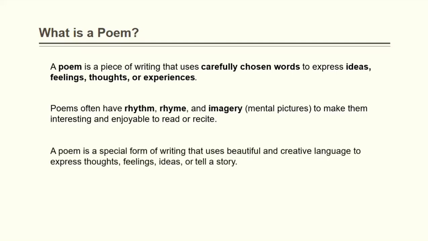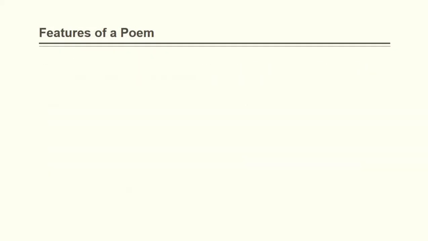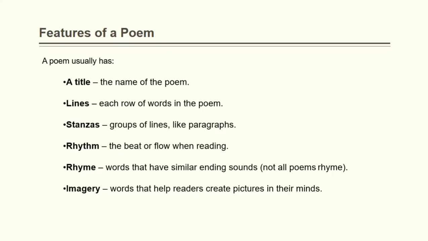A poem is basically a special form of writing that uses beautiful and creative language to express thoughts, feelings, ideas, or to tell a story. The person who writes a poem is called a poet. Now let's look at the features of a poem. A poem usually has a title. That is the name of the poem.